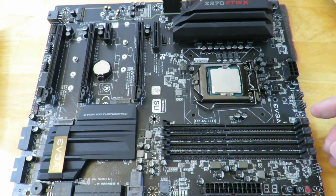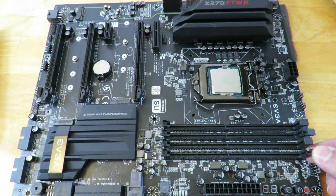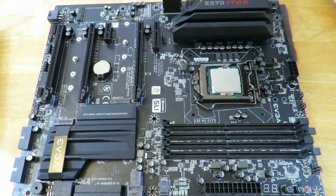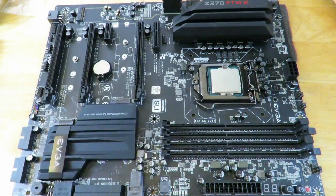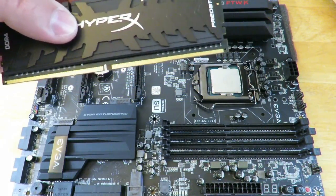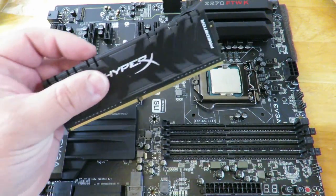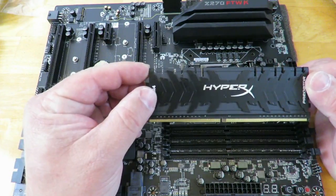Actually, you install them like this if you only have two sticks of RAM like we do here. Now we've undone these; over here, you don't have to. They have a little tiny notch there to make it easy for you to slide in some memory. So I'm just going to take the RAM out of this little protector here. And like we didn't do before, don't touch those gold pins. The grease from your fingertips can potentially either damage the memory or not allow it to conduct the electricity or the signals correctly.